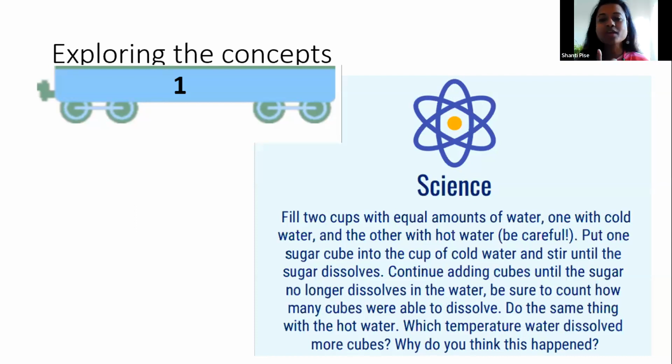Thank you so much for giving this response. Now, as teachers, we are sure we know about this. Which temperature water dissolves more cubes? First answer, you have given hot water. Why do you think this happened is the most important question. If we can ask the students, because of higher temperature, what happens? Okay, higher temperature, I got it, but why? Fast in hot water, correct. Aarti ma'am, absolutely correct. More vibrations of matter. More vibrations, Gayatri ma'am, or we can say movements.